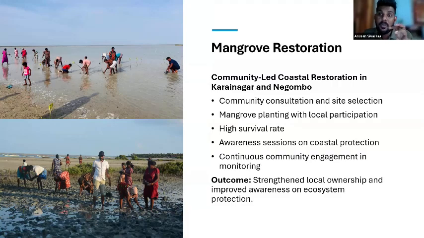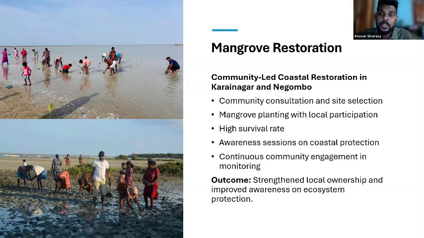This community is highly vulnerable to climate change impacts like sea level rise, saltwater intrusion, coastal flooding, and cyclonic events. They are also vulnerable because they depend only on fishing. So we selected this community for our restoration and did a consultation with them. At the start of the consultation, the community did not have much interest in the restoration. After we did capacity building and gave them knowledge of the importance of mangrove restoration, the community wanted to do the restoration in their area.